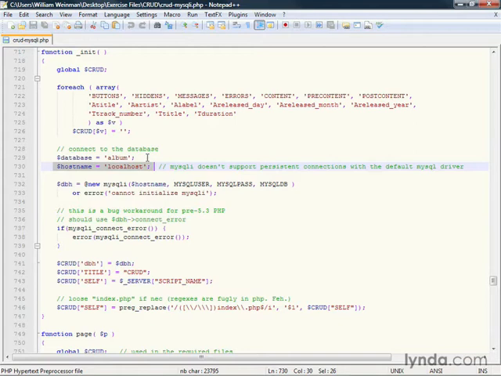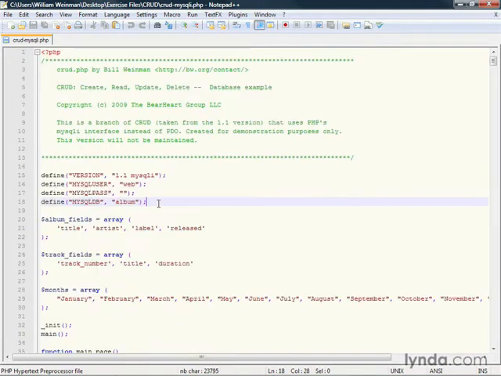It's only designed for a personal testing environment, and so we really only want to run it on localhost. We're not going to run it on a remote host ever. It also sets up the database here, and the username and the password and the database are all set up at the top of the program, and here they are. And those are constants, they're not variables.